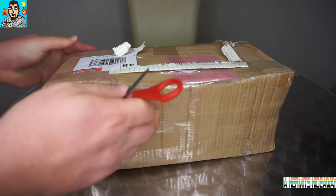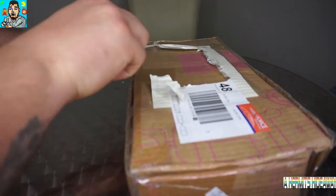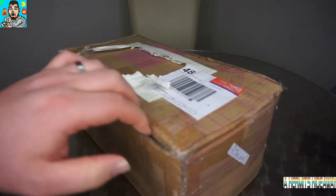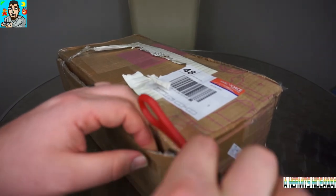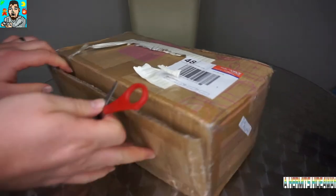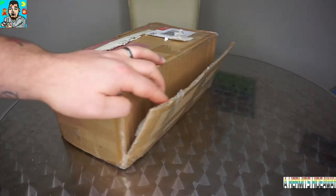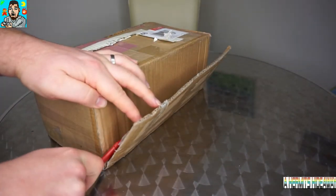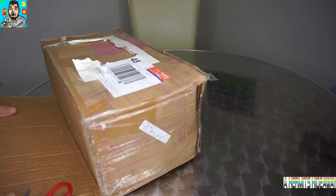I do love a package, and it's supposed to be some games. I know some of the games I'm supposed to be getting, but I'm starting to wonder if he's just taking the piss and he's just sent me two breeze blocks or something, because it's bloody far heavier than what I was expecting. It was only supposed to be about a dozen games or something, but it may just be very well packed, which is why it's a bit heavier than I thought.